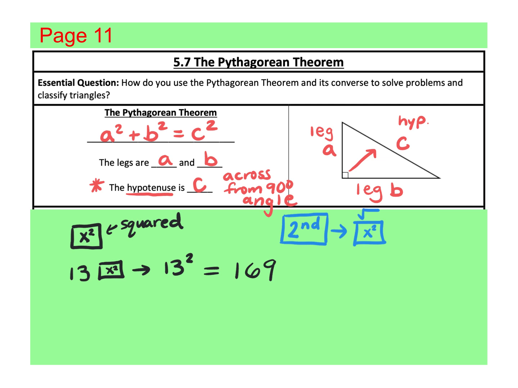Squared and square roots are inverses. So for example, if you want to calculate the square root of 100, you're going to click second x squared, and then you're going to see this on your calculator. Now you just type 100, you close your parenthesis, you click the enter or equal button, and it'll give you 10. So square roots, we do second x squared, and squared, we just use the x squared key.